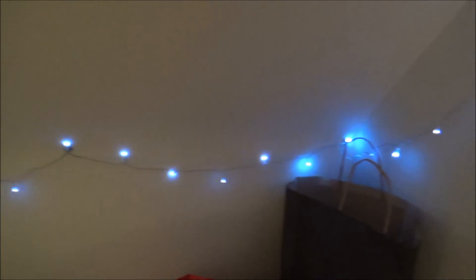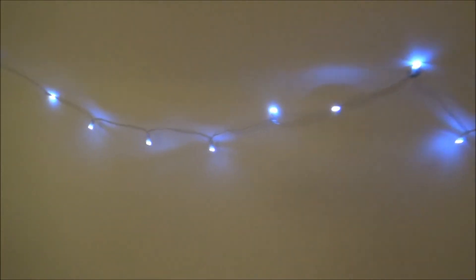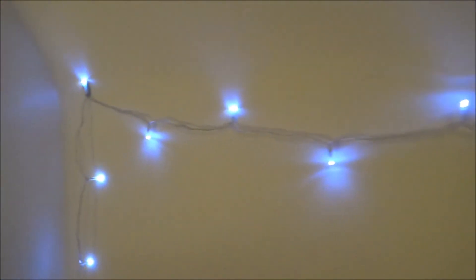As you can see here, I have fairy lights that I put up with blue tack and they go all along the side of my room. I think these are really cute, and when it's dark it looks great just having my candles lit and my fairy lights on. Definitely invest in some of these if you want your room to look even cuter this season.